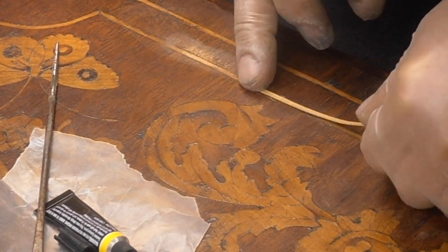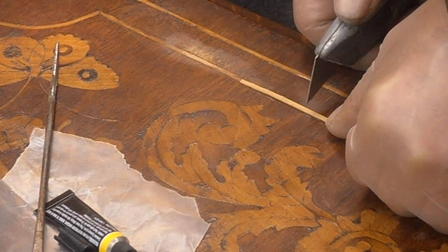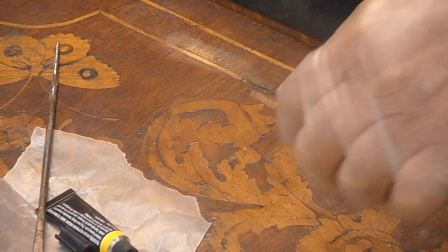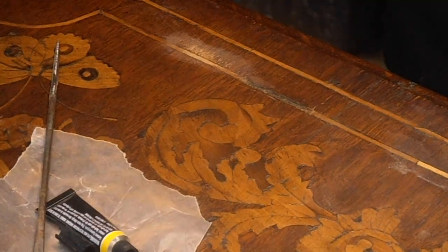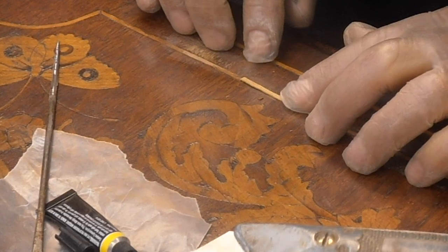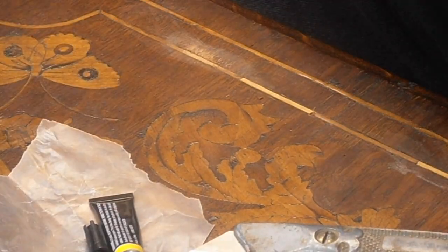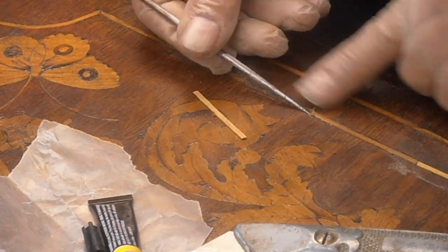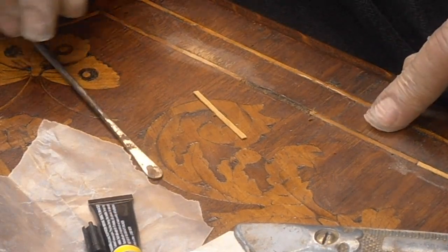And what I will do is once I get that little piece of wood in there with the glue, I'll put the wax paper over it and rub down, with the fixer sprayed onto the wax paper, and then I'll push it in. And by doing it this way, you don't get any glue on your finger, and you get that piece of veneer pushed down very hard, and it dries immediately.